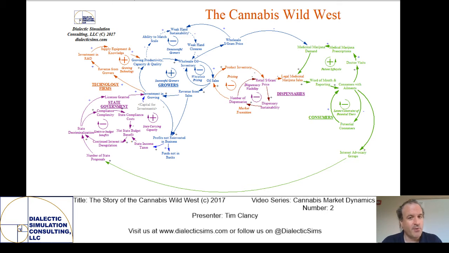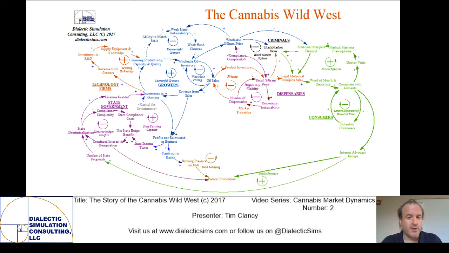However, as governments are prone to do, compliance can get complex. And as compliance complexity increases to ensure the quality and safety of the product, so do the costs, which reduces the budget benefit. Some states that decriminalized earlier are already struggling with how to manage the profits from the medicinal marijuana provided to them as taxes with the compliance costs of what it's taking for them to manage the market in a safe way. Well, as compliance increases, black market sales return. One of the reasons we started this all is to reduce the need for black market marijuana for medicinal purposes. But as compliance complexity increases, that increases the retail price and the wholesale price, and both of those lead to more black market sales, which reduces legal medicinal marijuana sales.